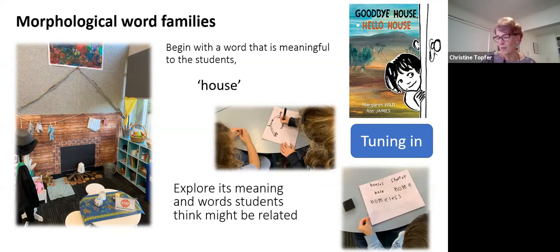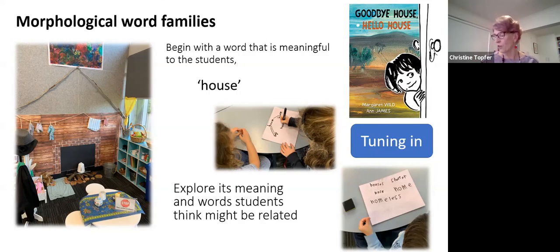So much discussion was held around the word home, and you can see a few children there in their writing have written home. So that came up, and they're wondering if that was connected to the word house, and could that be possible to be in the morphological word family? But the children also know that morphological word families actually have to have the same spelling, H-O-U-S-E. So that's the structure and the meaning as well. And H-O-M-E doesn't have that same structure.